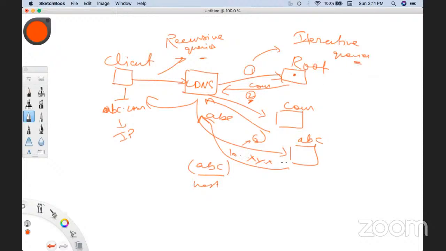Queries between LDNS and the other servers, till the final server, are called iterative queries. Once LDNS has provided the answer from ABC, the client will directly connect to ABC. And that's why, as I told you, now you have the IP address, the browser will cache it. In the browser cache, the OS can also cache it. And if you have created a host file with that, then fine, but the browser is the main place where it caches this answer, so that next time it does not go through all this DNS resolution process.